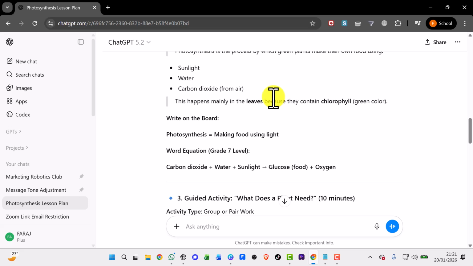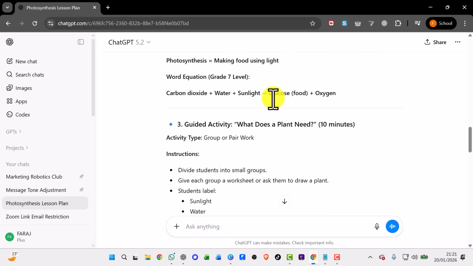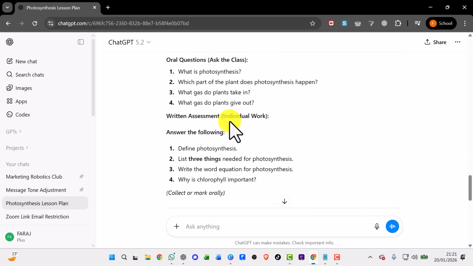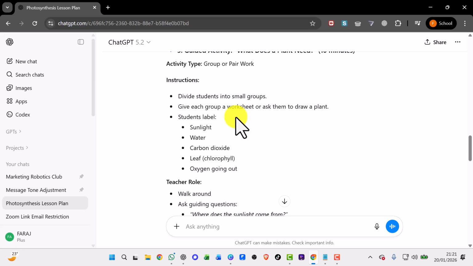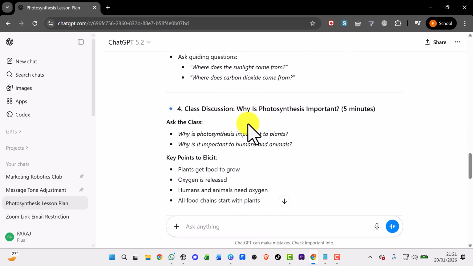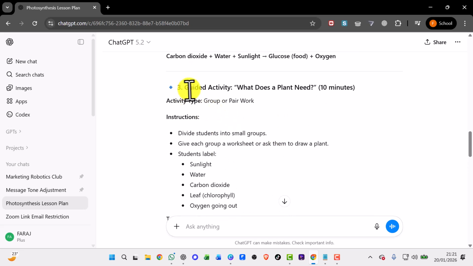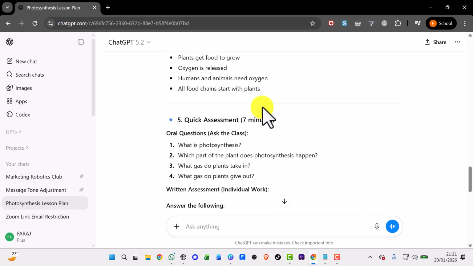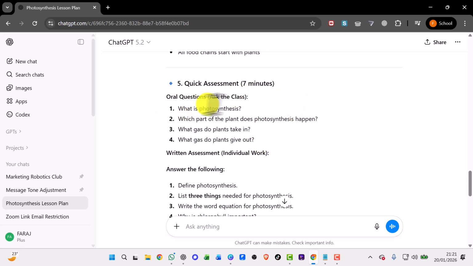Now, if you have, let's say, a specific template that maybe your school uses, you can upload it and then instruct it to generate for you the lesson plan according to the template of your institution or school. You can see it has broken down the lesson for us, and also shows you the minutes and the time that is required. Yes, so quick assessment questions.